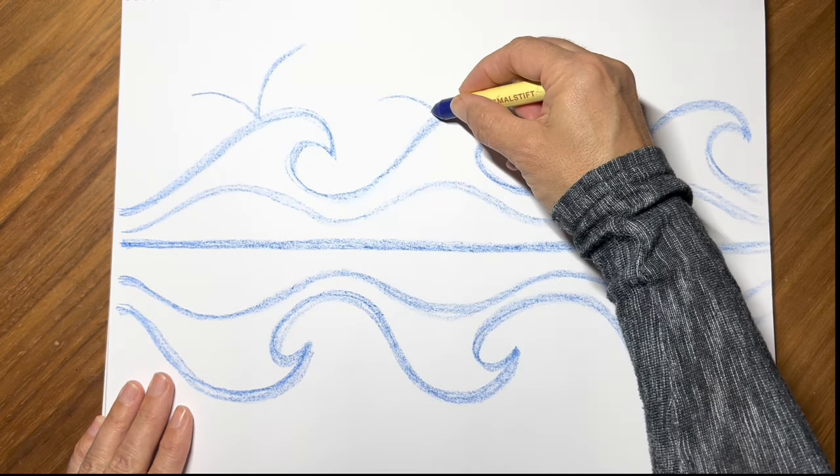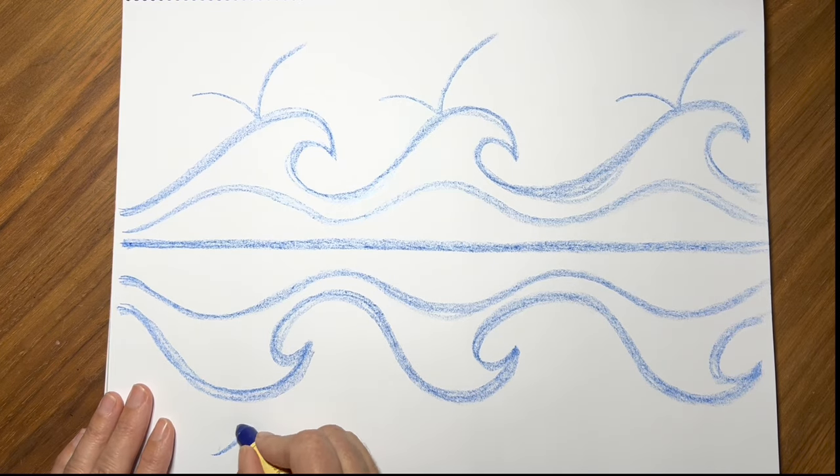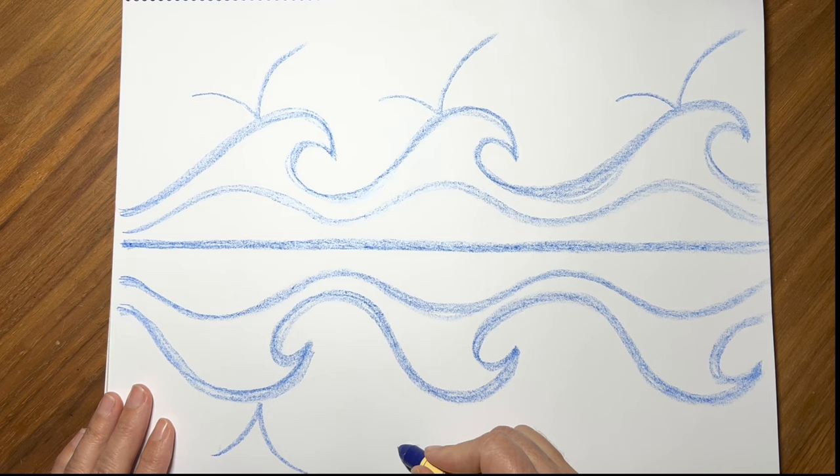When you finish the waves, a seagull can come and just gently brush the top of the wave. And another seagull can come and brush the top. And another one. And then we're going to try to do the same seagulls on the bottom.